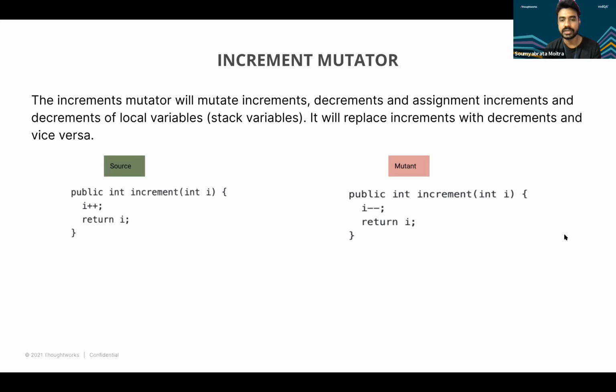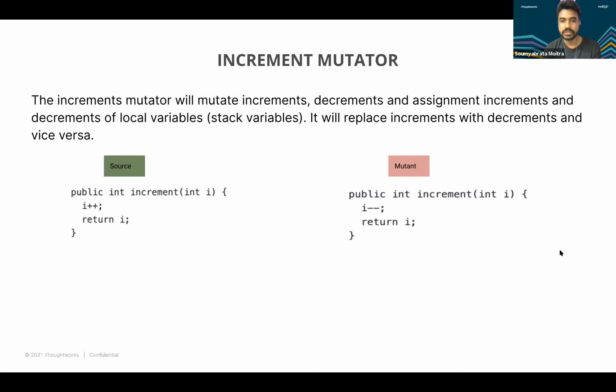If I'm enabling the increment mutator, it will mutate all the increment and decrement statements of the local variables. So if in my source code I had i++, that would be mutated to i-- automatically. You don't have to do anything. You just have to configure this increment mutator in your POM configuration.